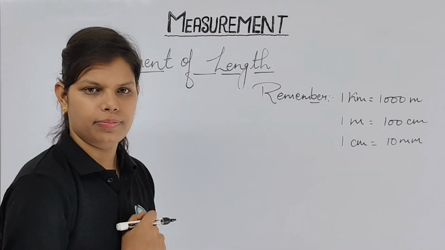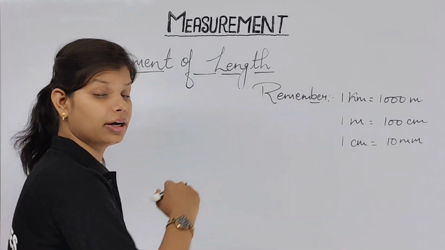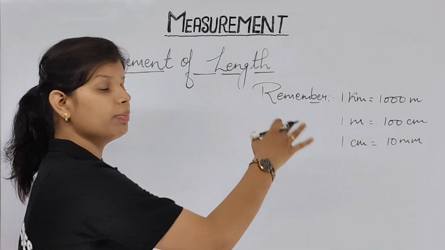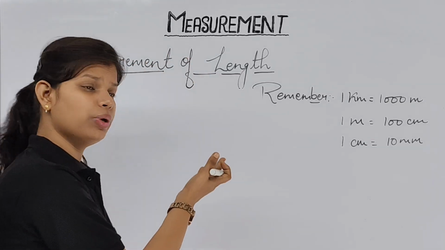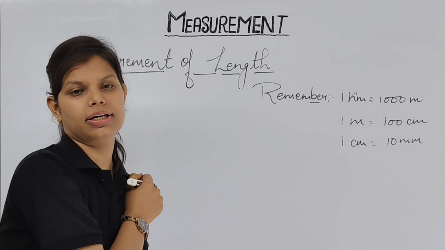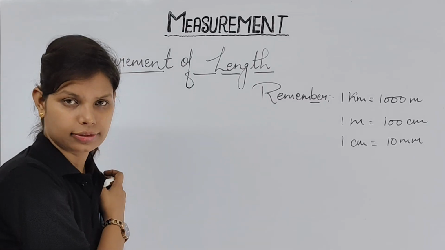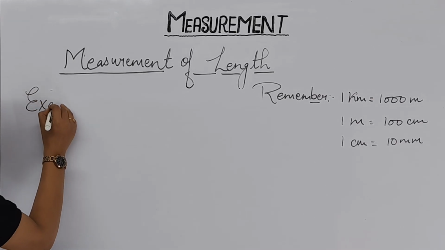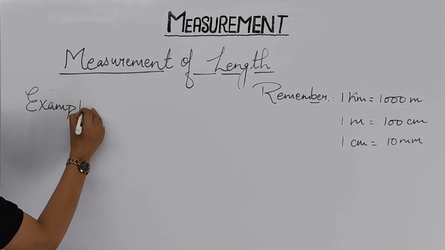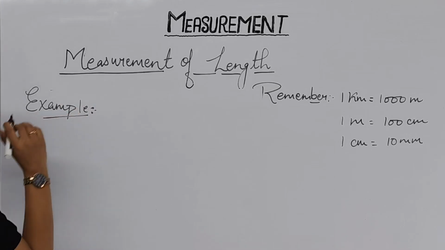This is not the conversion itself. It is just the things that you have to remember while solving problems. In measurement of length, we have many units, but here we are dealing with these three because these are the standard units that you are going to use for length. Understood? We are going to learn some examples.